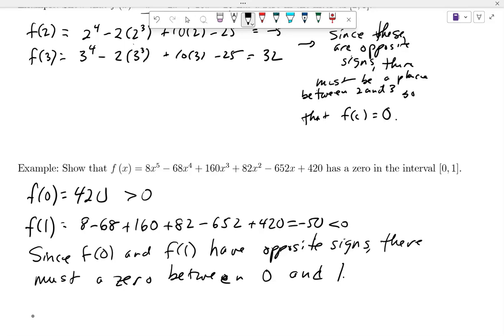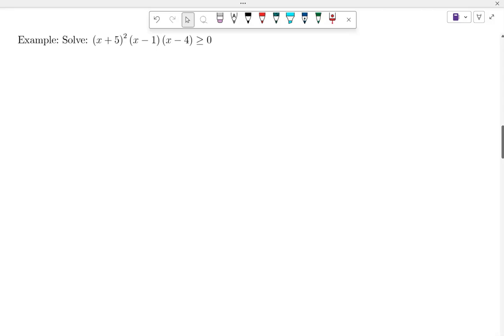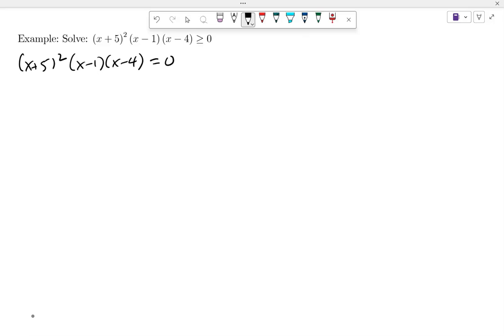Questions on that one, Will? All right. So where does this apply to the other type of problems that we're going to solve in this section? The title of the section is polynomial and rational inequalities. This is a polynomial. It's factored for us nicely. We've done problems like this. But instead of saying it's equal to 0 and finding the zeros, this one's saying when is it greater than or equal to 0? Well, our first step in solving these is going to be to figure out where it is equal to 0. So we have x plus 5 squared times x minus 1 times x minus 4 equals 0. Let's do that first.